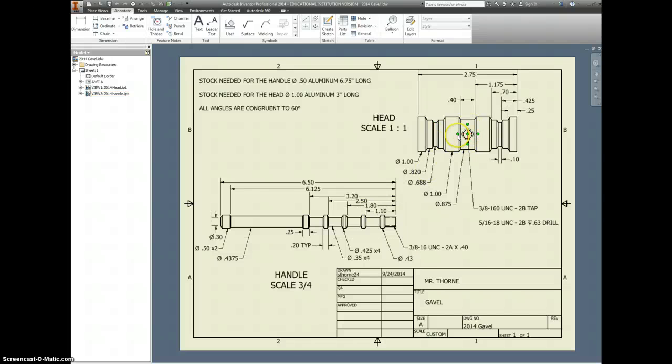So we finished making the head. Now we're going to go on to make the handle. And this is a half-inch diameter. That's going to be 6.5 is the finished length.